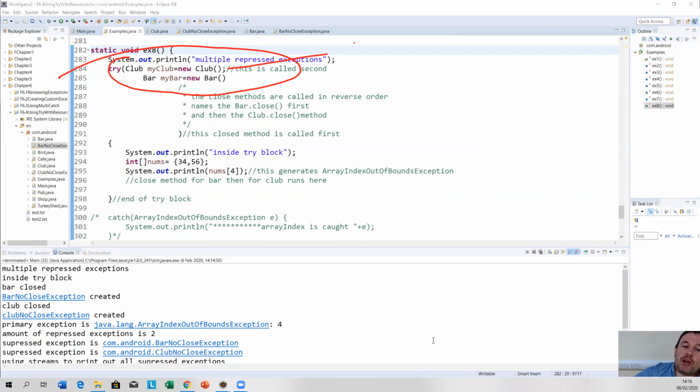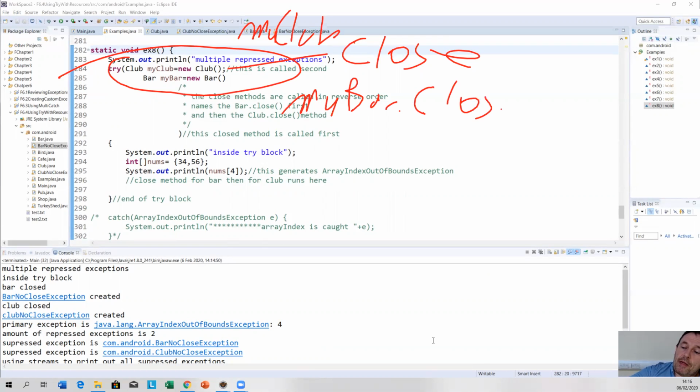So the close for the club operates before any catch or any finally. Do we understand that? Okay, so we have club, my club.close, and my bar.close. Now, they're implicitly here. So the last thing that happens inside your try block is that it closes the club and it closes the bar.